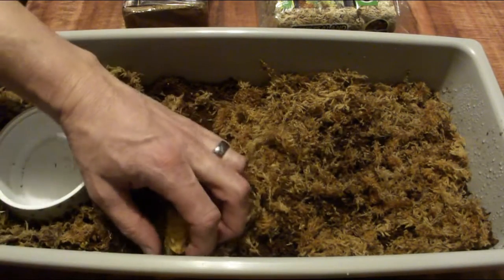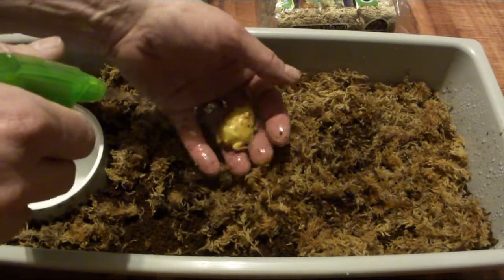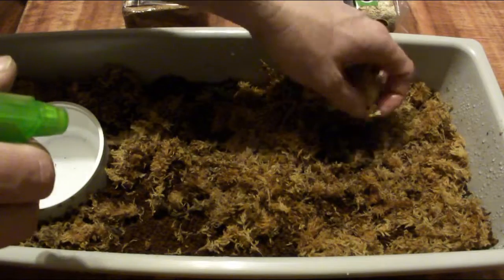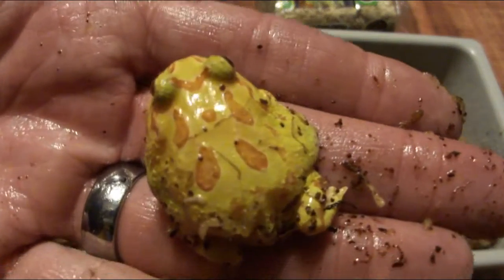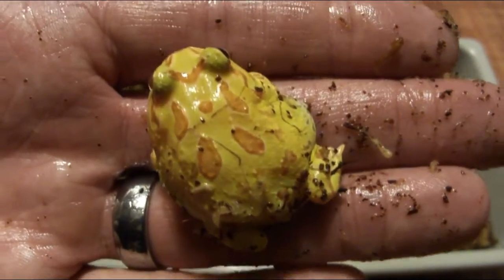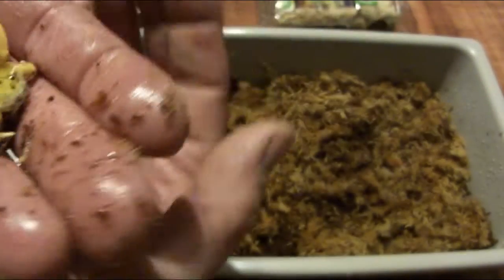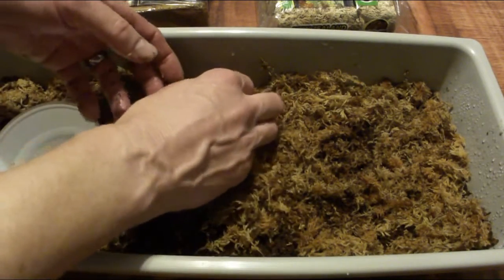He's really dirty and full of the shredded coconut husk. He's going all over the place. But he's a really good looking frog. Take a look at that thing. Woo-wee. He looks really beautiful. And the good thing about these guys is they'll eat anything. I've seen people feeding them bits of chicken, probably even a hot dog.